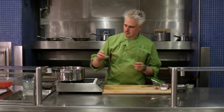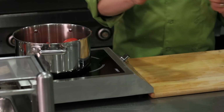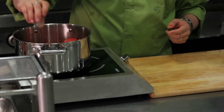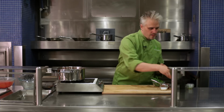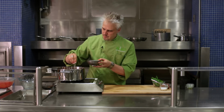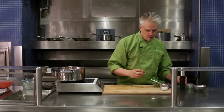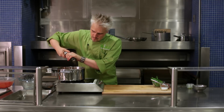I've also got some oregano, about a half teaspoon or so. I talked about the cayenne, so I'm going to be adding a little bit of cayenne in there. And I'm going to add some salt, just about 2 tablespoons. And you hear everything kind of going crazy in there. I'm going to add a little bit of black pepper as well.